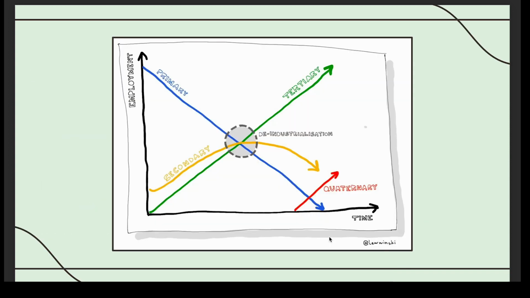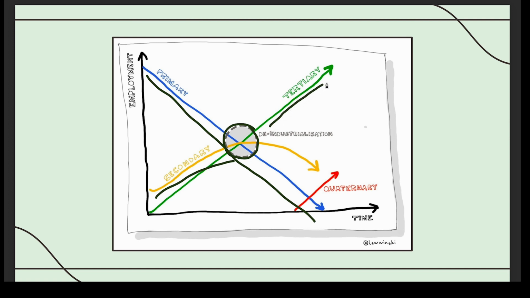So, as we can see in this graph here, as time goes by, the importance of the primary sector falls. And that's because there's not much added value, as the sector is simply the extraction of raw materials. The secondary sector is increasing at first, which is called industrialization, as manufacturing is growing. However, at a certain point, right here, this is typically when it's cheaper to manufacture these goods in different countries.